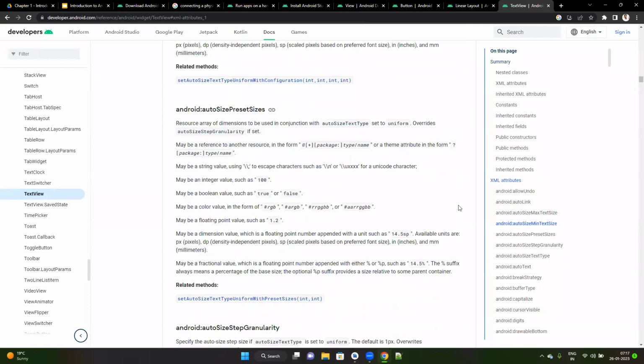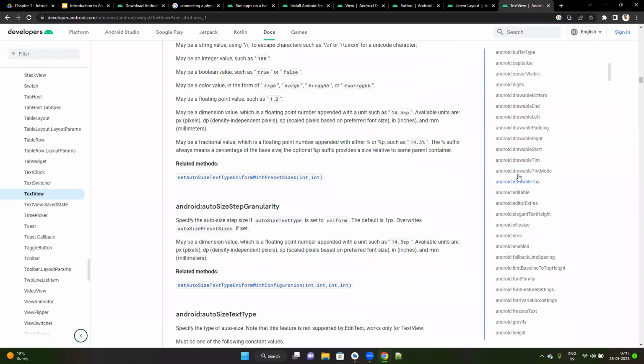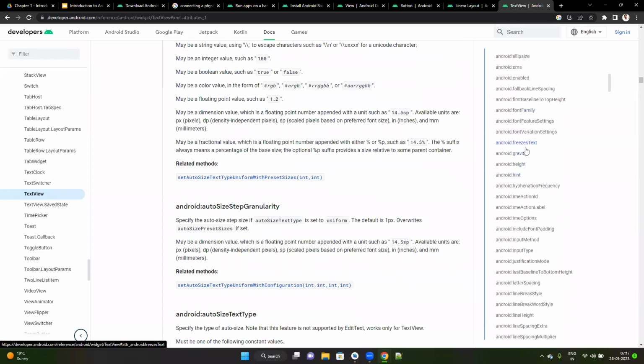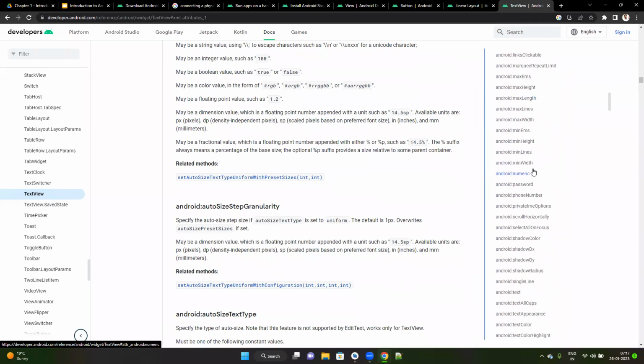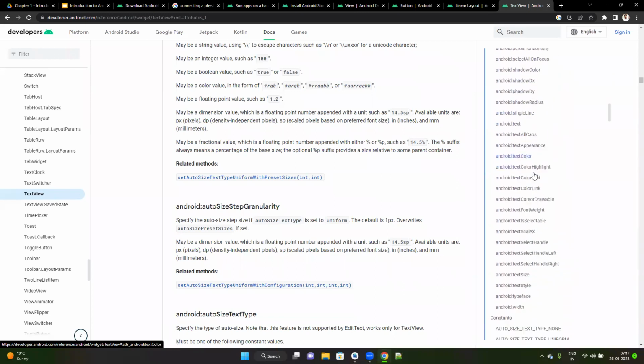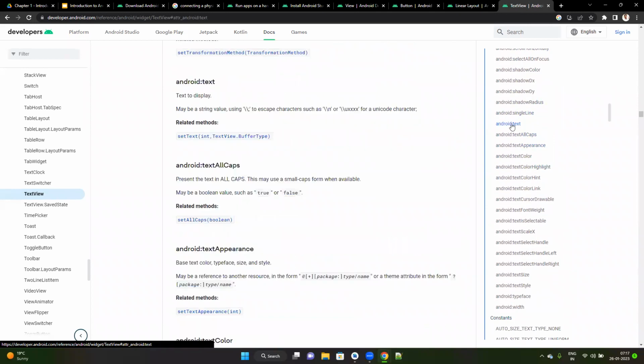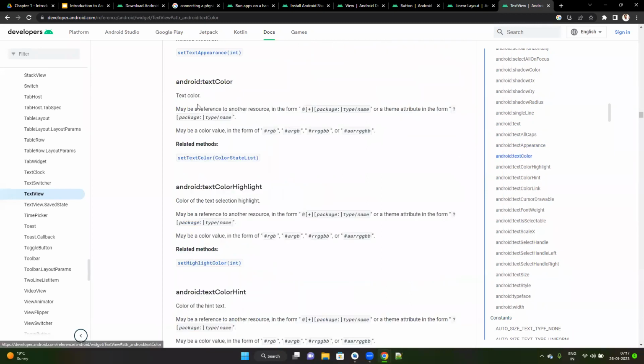So everything is mentioned appropriately. Suppose say text size. There is a text size. See, Android colon text. It is used to display text. Text color. Text color may be a reference to another resource. It helps us to change the text color.